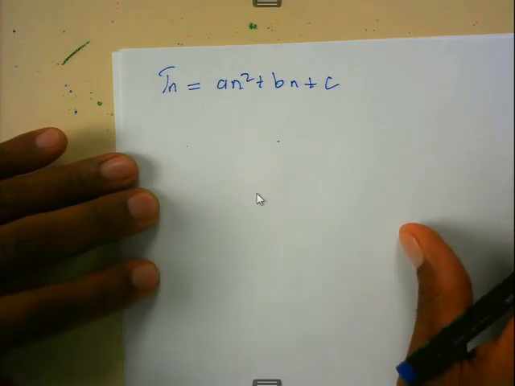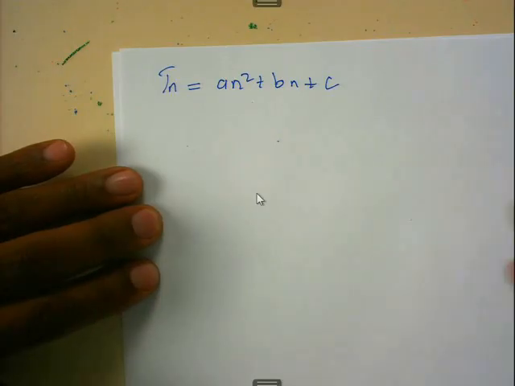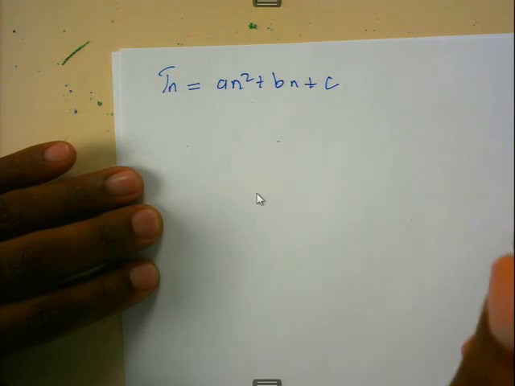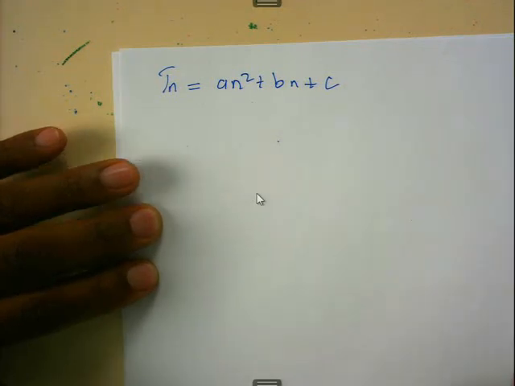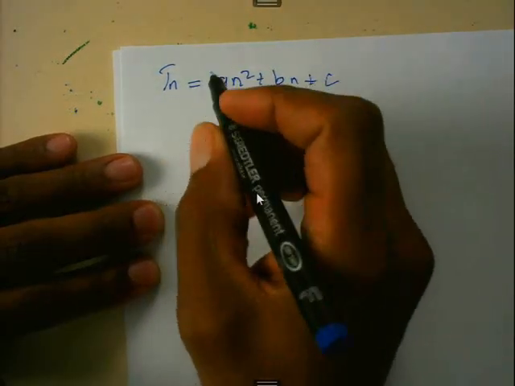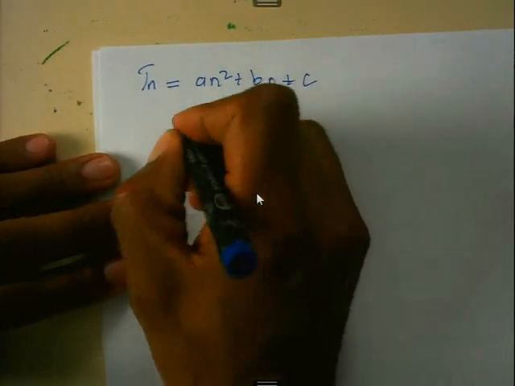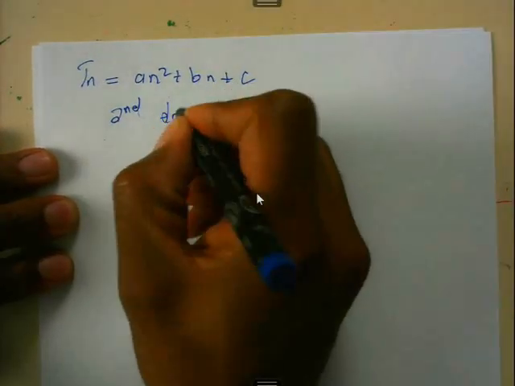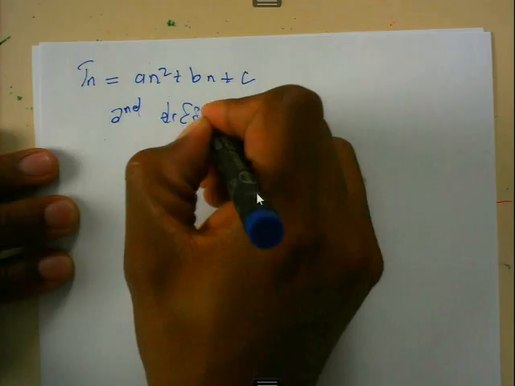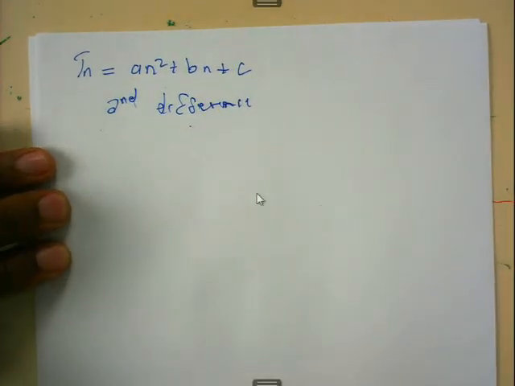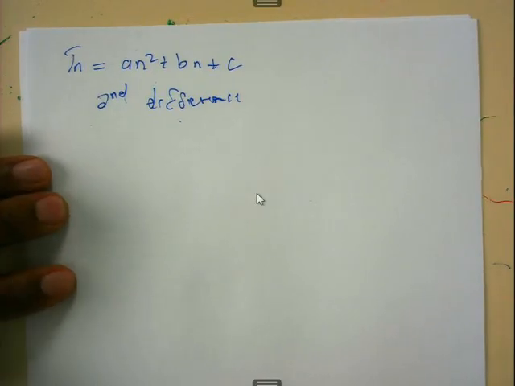Remember, most of the time you will be given the sequence, you'll be given the pattern. What is it that you need to do to identify if the pattern is quadratic? What's important here is that you must look at the second difference. You must look at the second difference there. It's very, very important in these patterns.